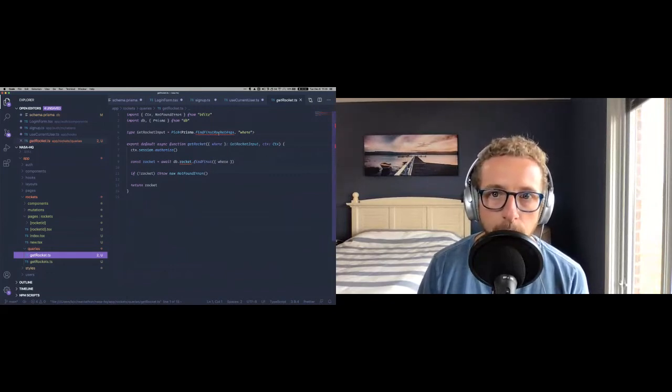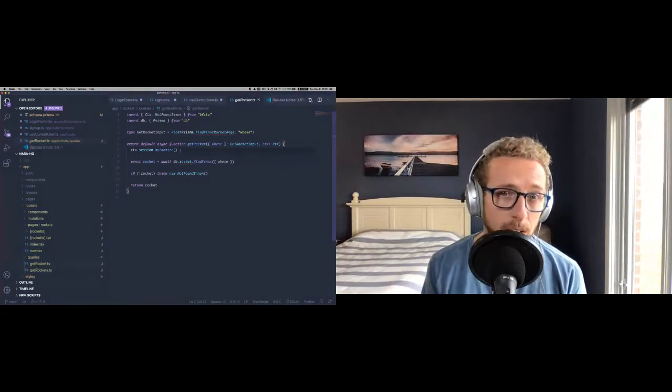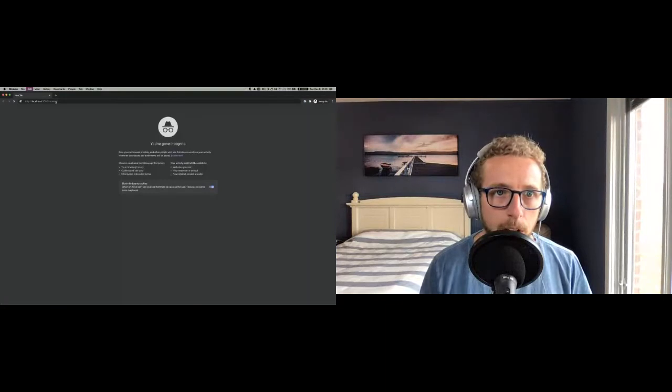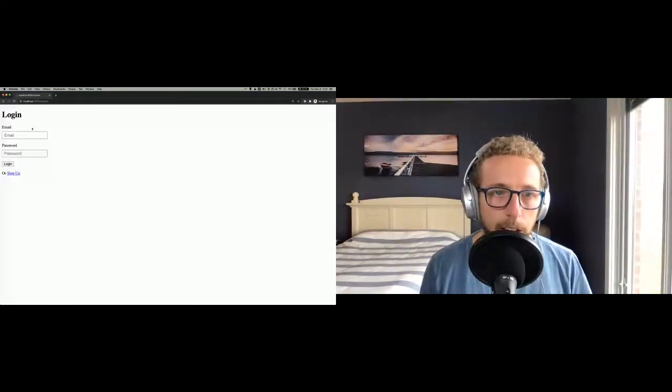Okay, so the first thing we're going to do inside this is call context.session.authorize, and this is how you do authorization. This is how you ensure someone is logged in. Okay, so let's go back to this Rockets page, and I'm going to open up a private window, and look, it shows me a login component.